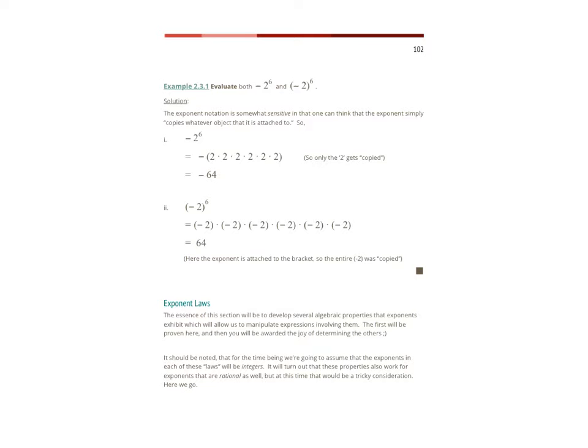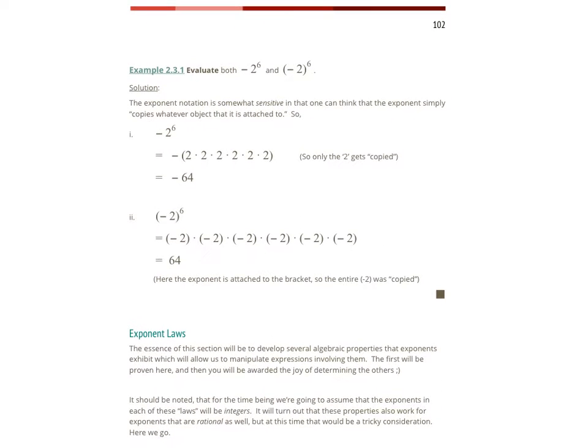Just a reminder, when we're looking at negative 2 to the power of 6 and bracket negative 2 bracket to the power of 6, those have different meanings, right? The exponent applies directly next to either the variable or the coefficient it is next to. It only applies to a coefficient in a situation where the bracket is around the negative. So example 1, no bracket, okay? The negative is on the outside, and we're just using 2 to the power of 6, okay? So our answer would be negative 64.